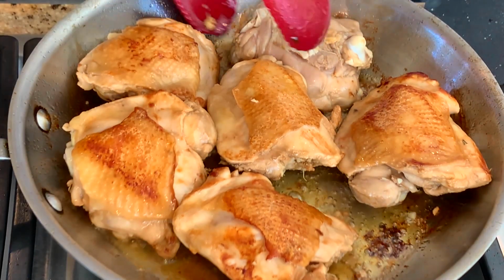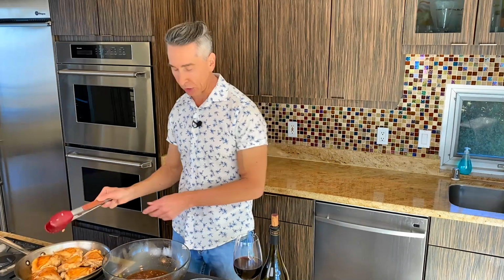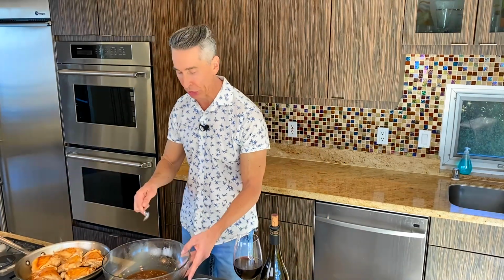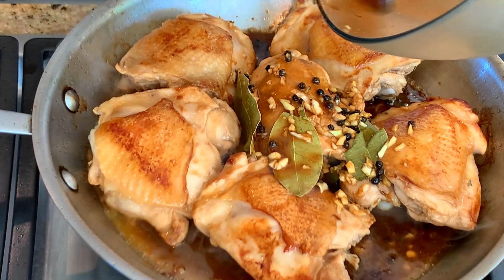Okay, now we're going to be adding our sauce that they marinated in. So our marinated sauce that we added all of our goodies to, the annatto, the black pepper, the garlic, all that is going right on in. So pour that all in. Make sure you get all that in there.